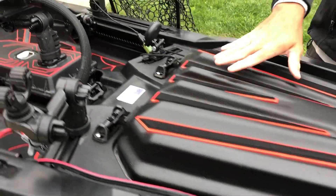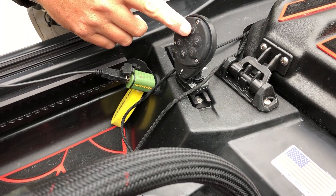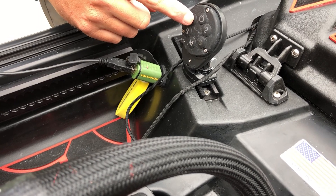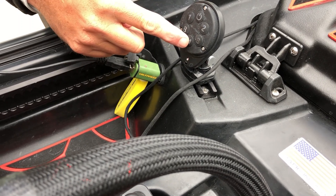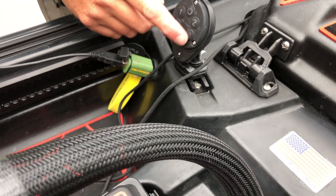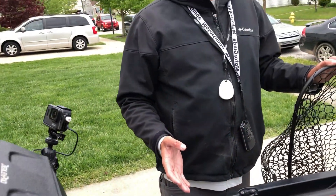To control the Yak Power box, I have a switch up here which is Bluetooth connected to the box — no wires, no drilling for this part. I have the ability to turn it on and off with one and two circuits. I can use those for GoPro cameras and Power Pole, which are all hardwired in. Then I have the bow mount doing my navigation lights on the front. I'll be putting lights in the cockpit area for fishing at night, and I still have an extra circuit for something I might add later. The Yak Power box can also be controlled through an app on your phone via Bluetooth — a great way to turn on and off all your circuits without leaving your seat.